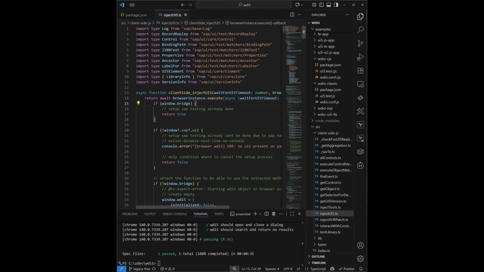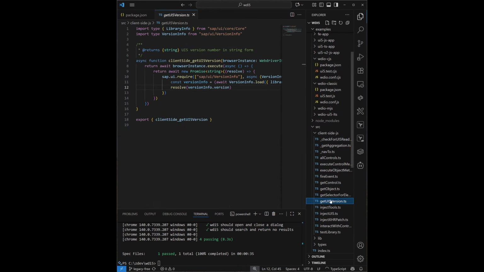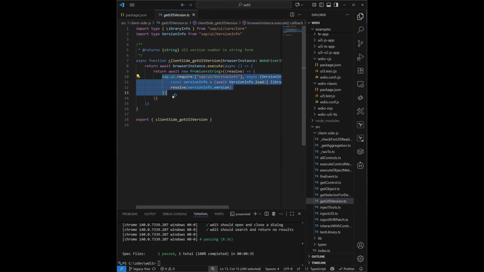We get some benefits, and we could fix some of the bugs that we found based on the types that we are getting. Just to give you an example, this is when we inject UI5. These are all the types that we have now, everything that you are checking. If you are checking the UI5 version, then those are the types that we're using. This is what we are returning in the browser context. Then we can start looking into some of the changes that we have done for supporting UI5 legacy-free. We don't use globals anymore.